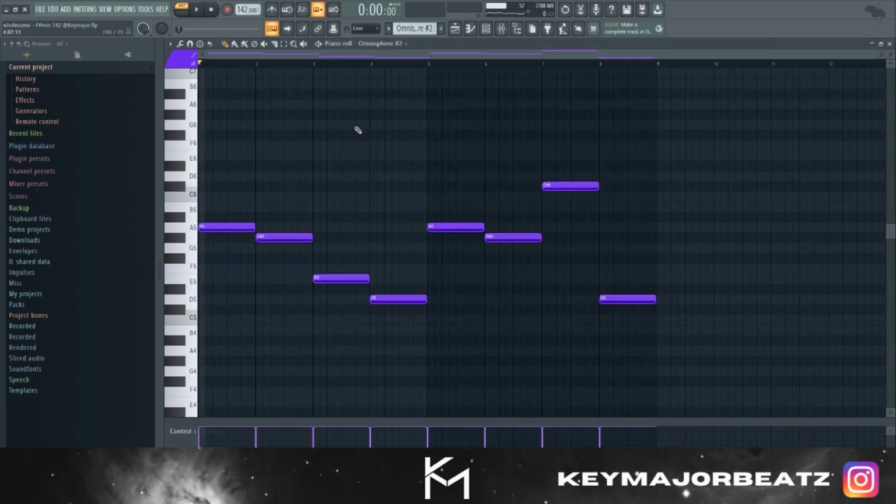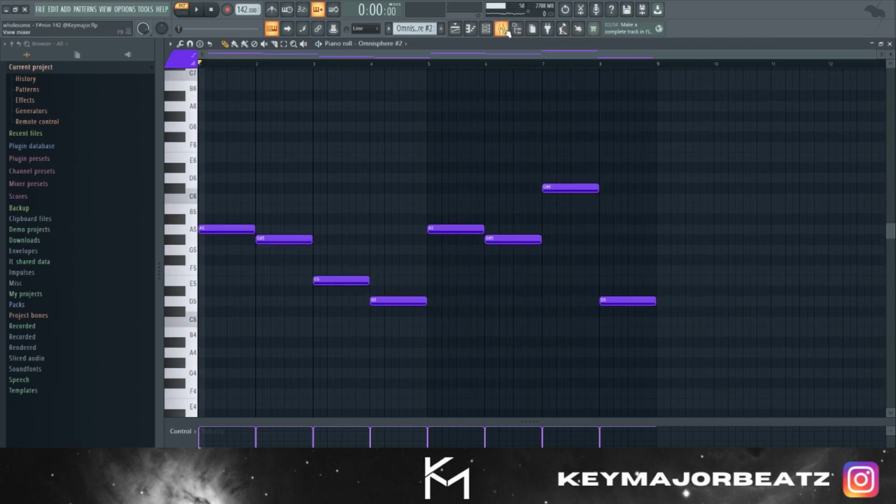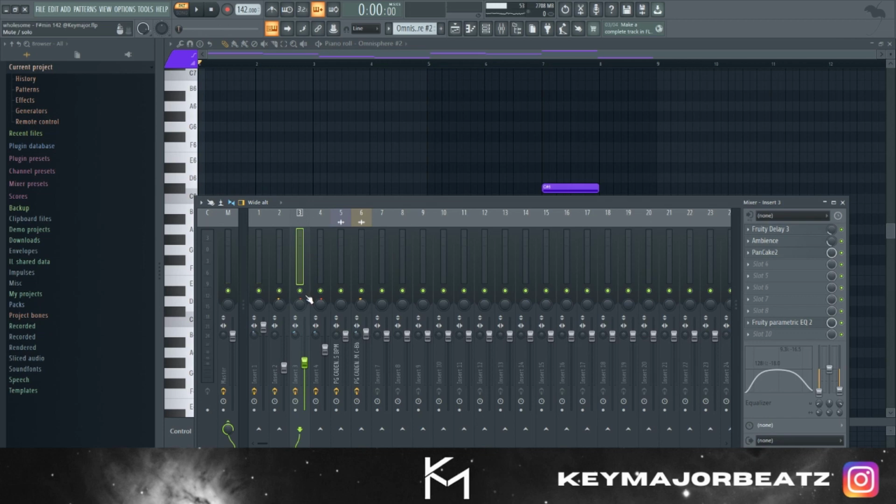Bad thing is though, the transitions are pretty bad. You see, it doesn't transition into each other, and it sounds very bad, and it just cuts. If I just play it raw, you can hear exactly when the note cuts, and it transitions very poorly, and it sounds very robotic and bad.